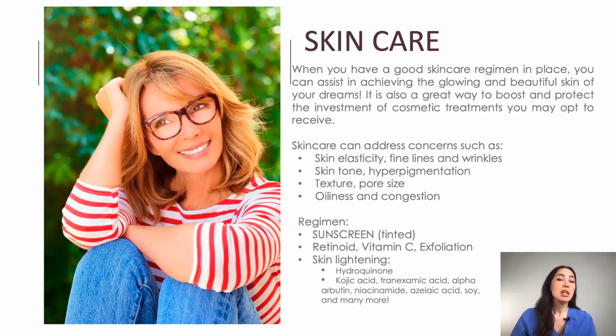And I would say out of all the components in the skincare regimen when treating hyperpigmentation, sunscreen is probably the most important component. And when people ask, oh, what's the best sunscreen to use? I usually tell people the one that you're willing to use every day, because we have seen that consistent daily use has provided the best results.